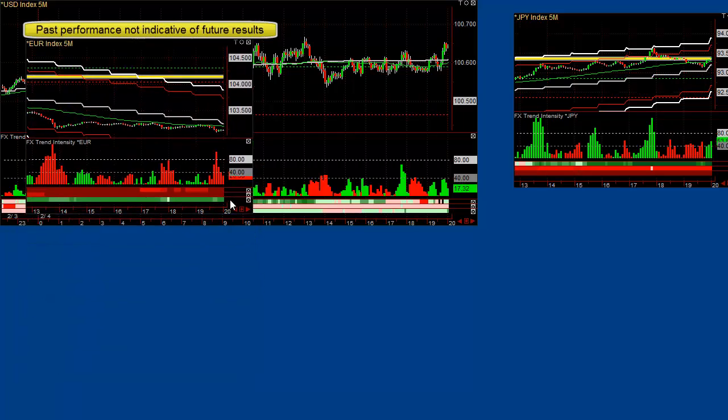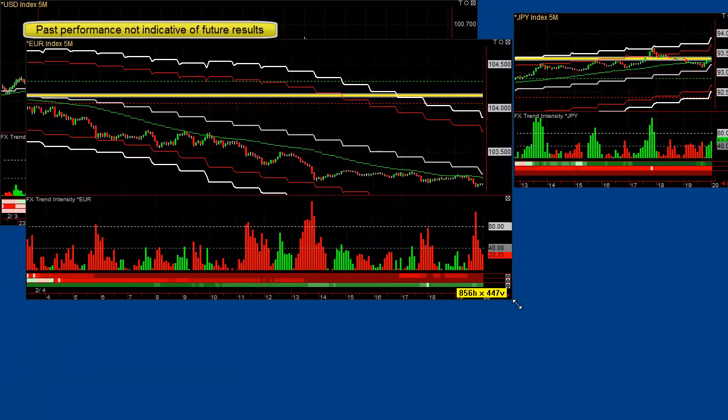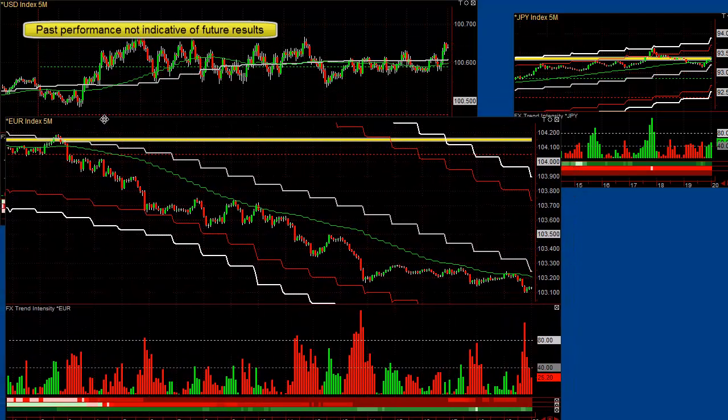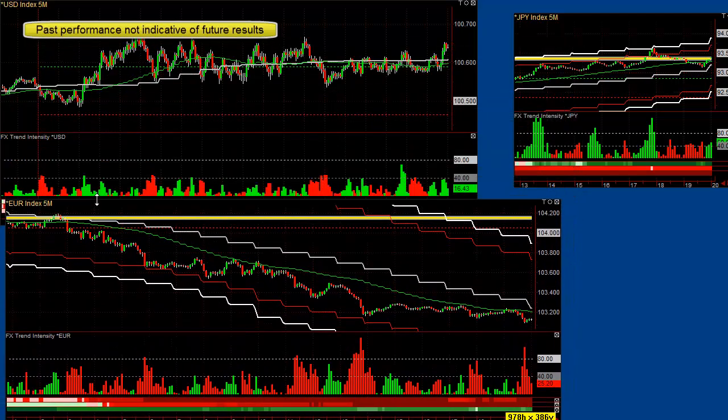If you bring up the euro dollar, you will see that it broke from above the previous day's low to below it right at 3 a.m. So as much of a no-brainer trade as you'll ever find in your life is when one currency does something on our index charts that is extremely bullish, like making a higher high today than it had the previous day, and another currency does something that's extremely bearish, in other words weak, by making a new low today.